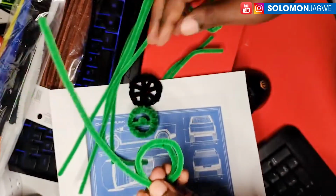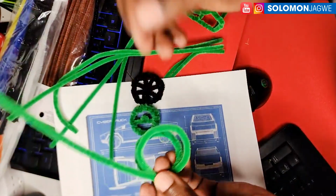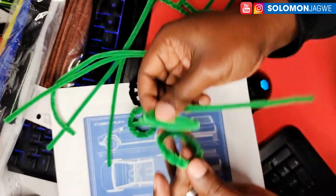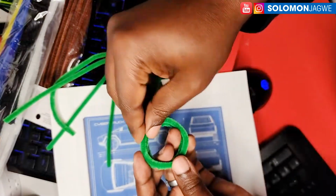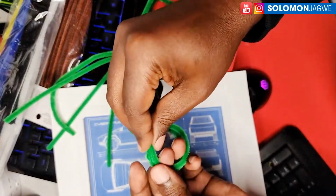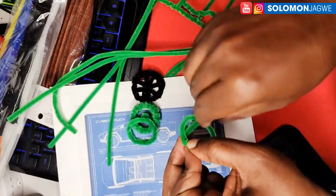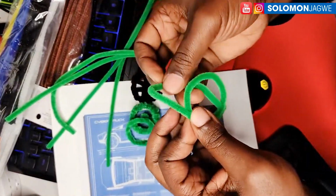So if you can actually prepare ahead of time and make these rings. If you are working with a team member, or if you're working with your child, you can have them prepare the rings ahead of time so that you can start connecting them. So now I have this here. And the cool thing is that it doesn't even have to be perfect, because the beauty is in the imperfection.